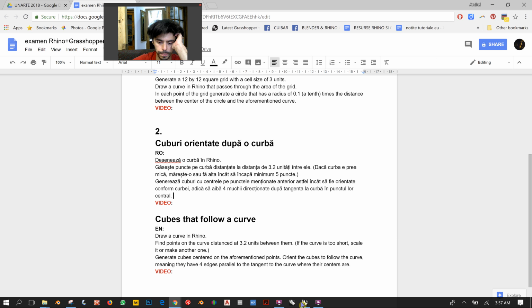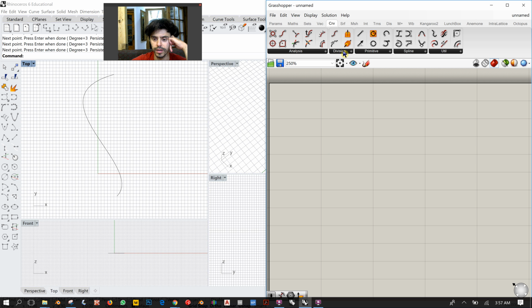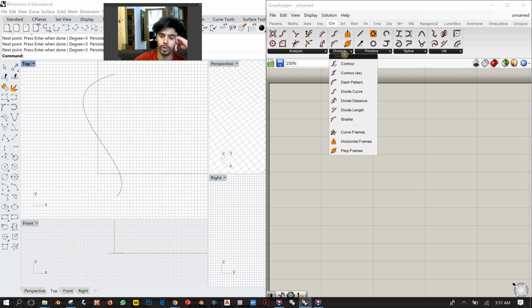All right. In order to do this, we will look at curve at division. This is where you find ways to get equally distance points on a curve.